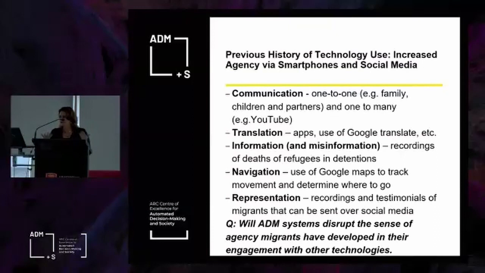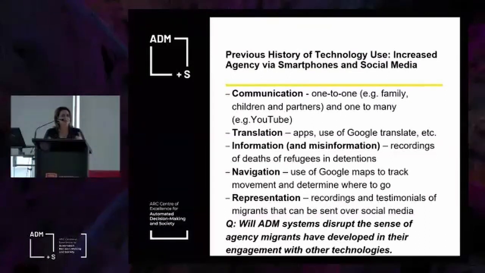So we see a lot of examples in other places of governments shutting down towers in particular regions to cut off information between migrants, et cetera. So these are the kinds of things that I think play out there. And I think in the literature at least, the mobile phone and the smartphone has been a source of agency for a lot of migrants. On the one hand, they are vulnerable. They're people who can be traced through their data. Agents can ask them to produce their mobile phones and go through them, et cetera. But it has been seen as a site of agency.